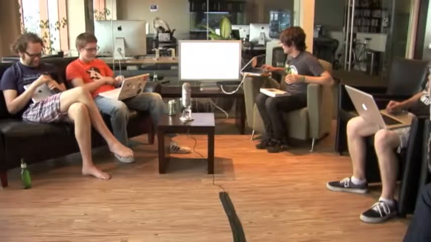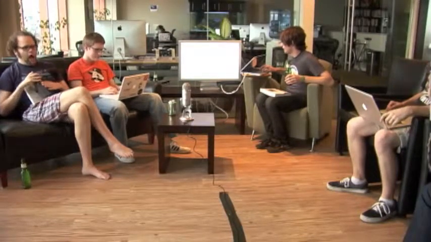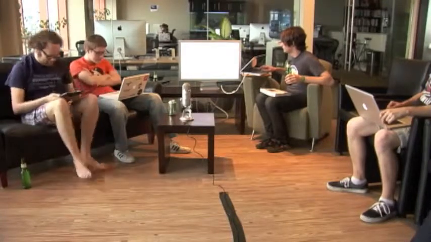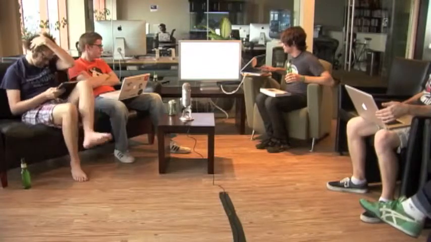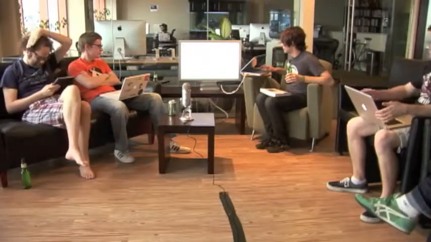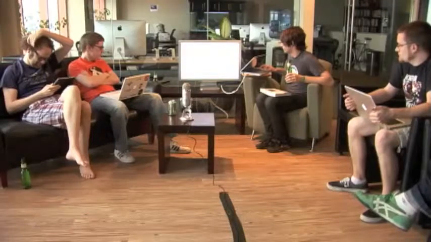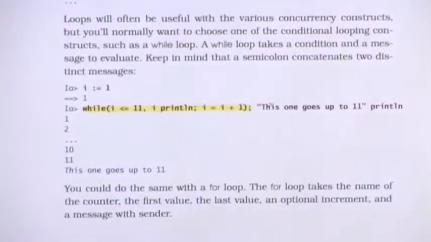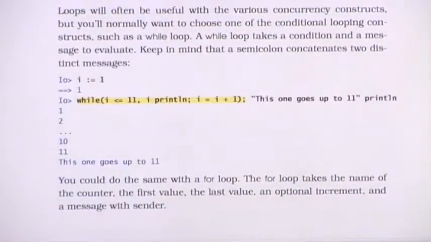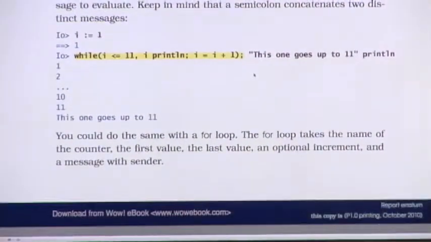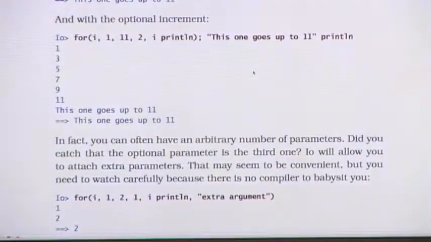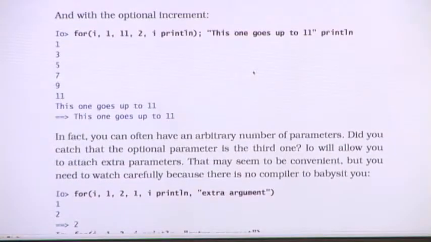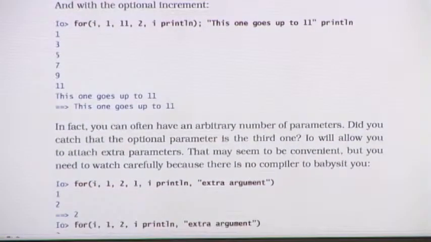Yeah. And it's got while loops. And what's kind of cool about Io is your loops and stuff are just like anything else. It simply takes arguments and then returns an object that will respond to this and do this. Yeah. So, once again, semantics. Turtles, all the way down. For loops, much the same.